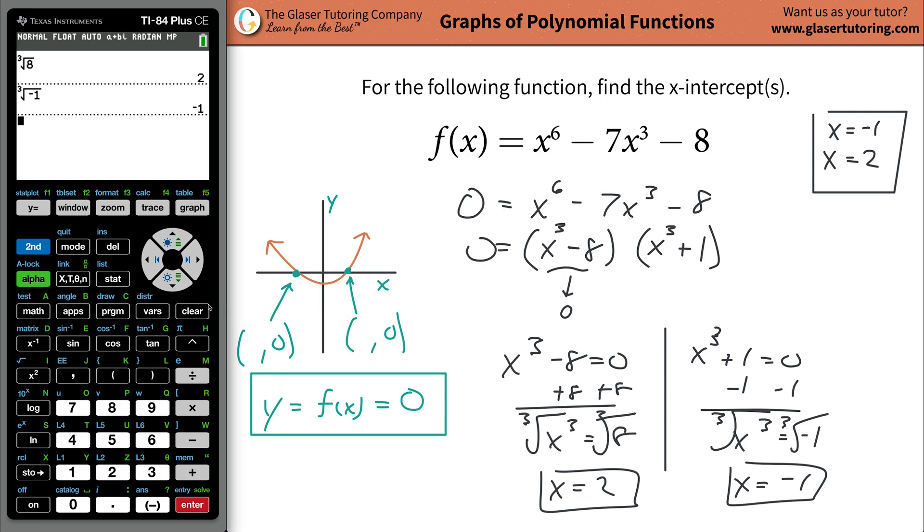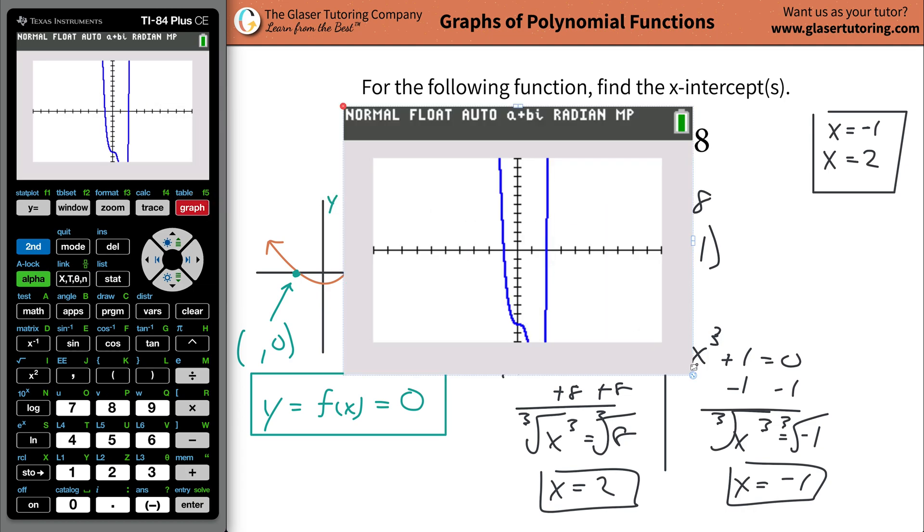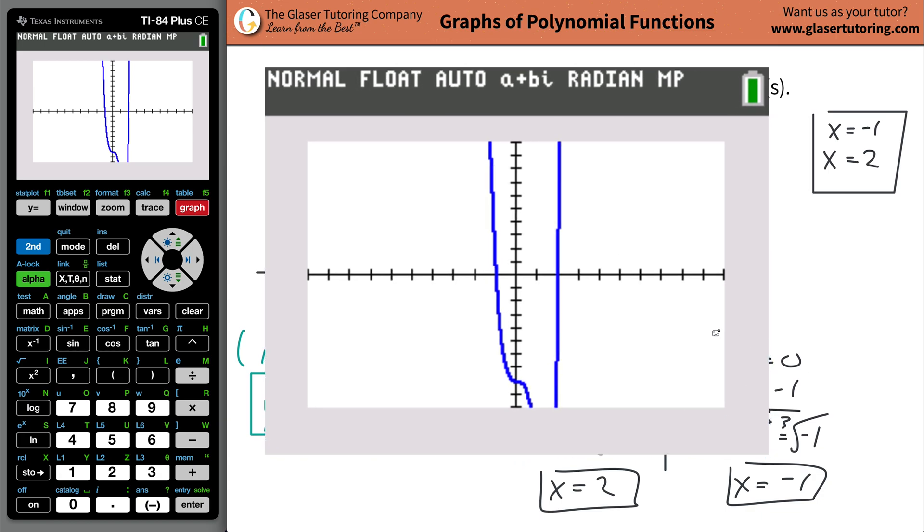Now you might say, wow, this was nice. Great. But I still don't quite understand. I mean, I get it, but I need a visual. Well, great. Go plug it into the calculator. Watch. X to the 6th, hit over, then minus now 7x cubed, raised to the 3rd, then hit over, then minus 8. Graph the bad boy. There it is. Here it is. Now remember, we defined the x-intercepts as the locations of the values of x that cross the x-axis. Each one of these tick marks represents one unit. So if you count to the left one unit, that's a negative 1. If you count to the right two units, that's a positive 2. Wow. Look at that. Beautiful.